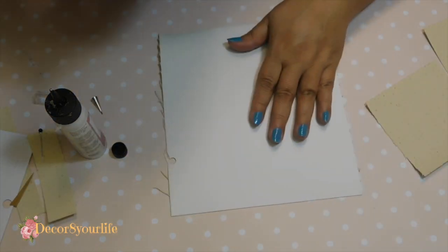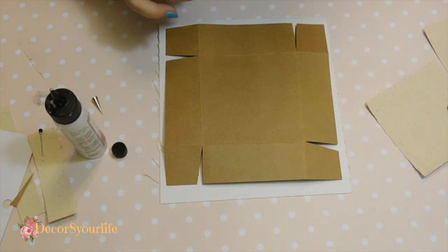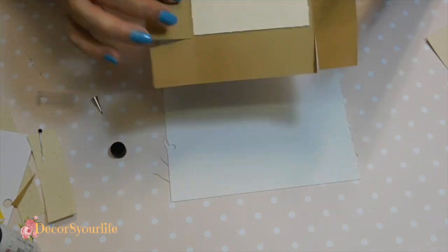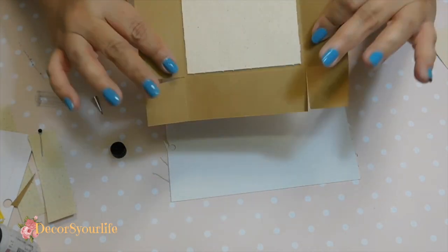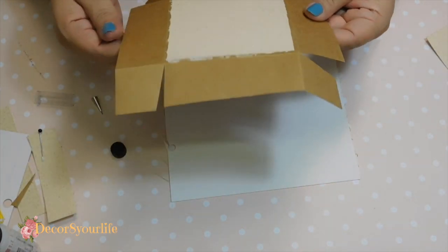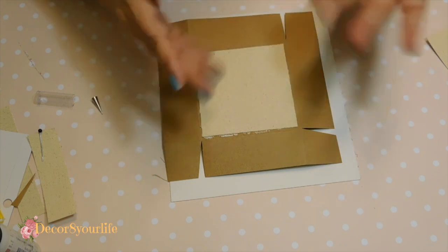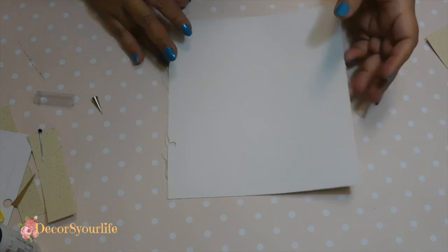What I'm going to do, I don't want to ruin my nice background paper. So now I'm going to take this piece and it's going to go right along there. Okay, so that's pretty much our lid, and I'm going to keep this open like this because I don't know yet if I want to close this down. I may need it like this so that I can decorate or embellish my lid later. But now let's go ahead and move on to our box.